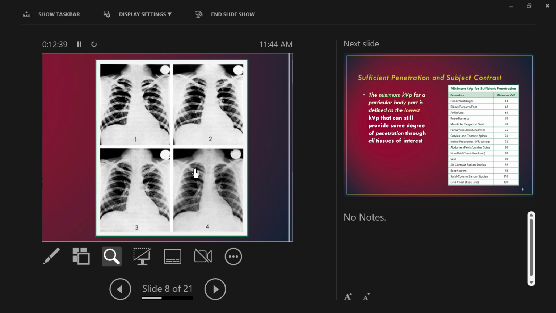Top left image, low kilovoltage. As you raise kilovoltage, and it's not hugely apparent from here to here, but from here to here, big differences are shown. I add more shades of gray into the subject contrast. I get a longer grayscale in image 4 than I have in image 1. More shades of gray because I now have a beam with a higher kilovoltage. Higher kilovoltage gives me a wider range of energies, okay? And all those wider ranges of beam energies can now penetrate all these different tissues differently, okay?